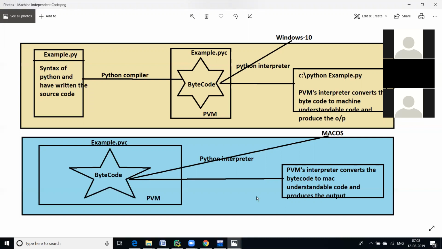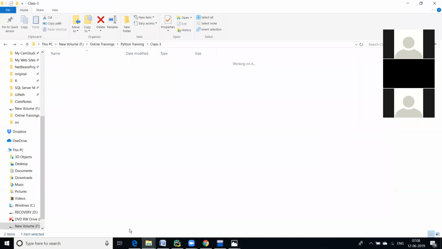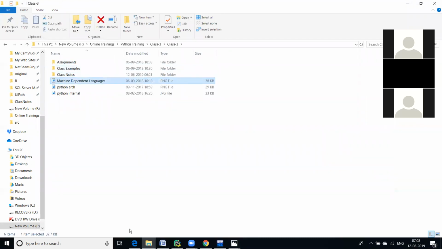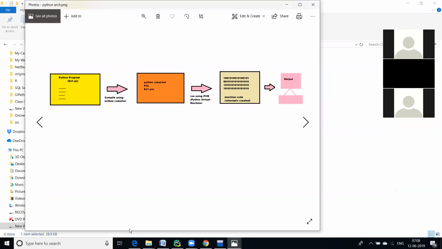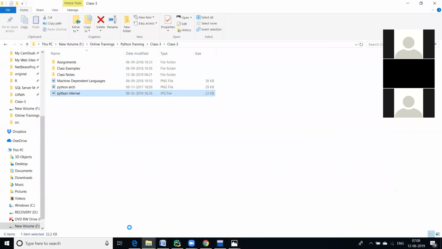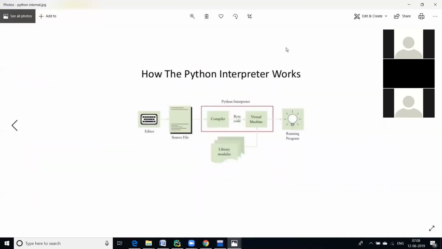Now let me tell you that when the Python code is first written, it gets loaded inside like this one. This architecture will give you another clear picture. It will be loaded in, and it'll perform the interpretation task, in the sense that the entire structure of Python programming is wound around interpretation. Just observe this diagrammatic representation very clearly.